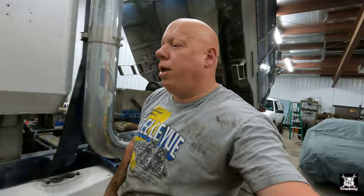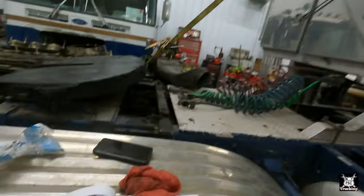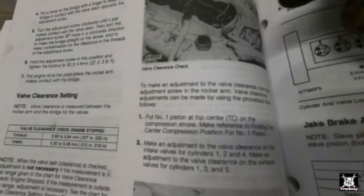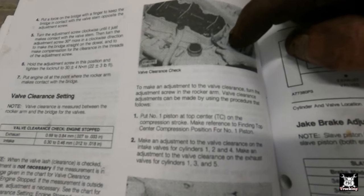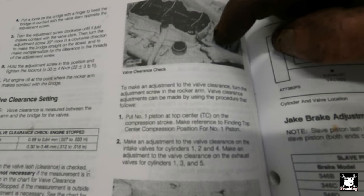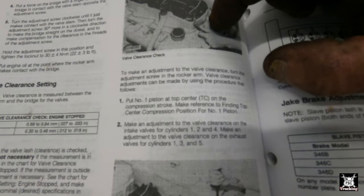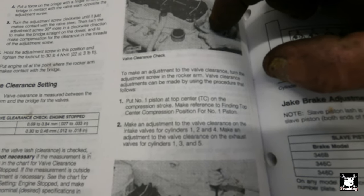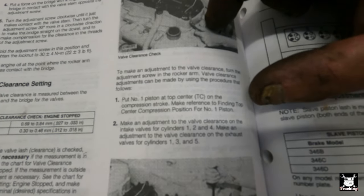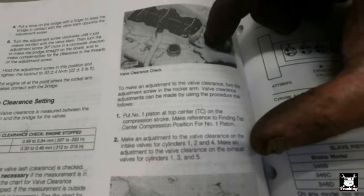Excellent, now it's pinned at top dead center at number one compression stroke. So now let's look. Put number one piston at top dead center on compression stroke. Mark reference to find top center compression piston for number one piston. Make an adjustment to the valve clearance on the intake valves for number one, number two, number four. Make an adjustment to the valve clearance on the exhaust valves for number one, three, and five.